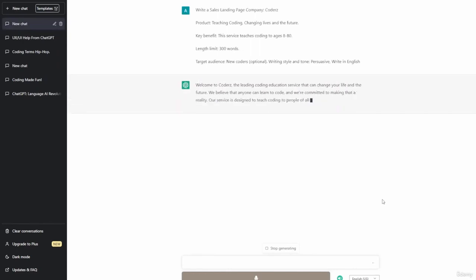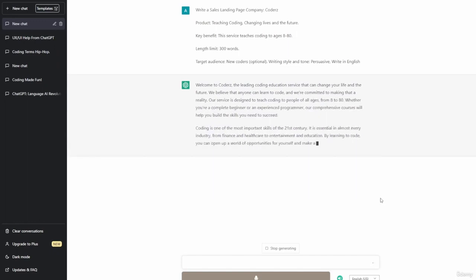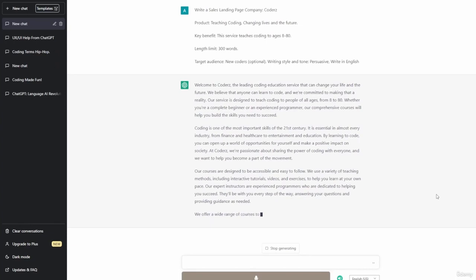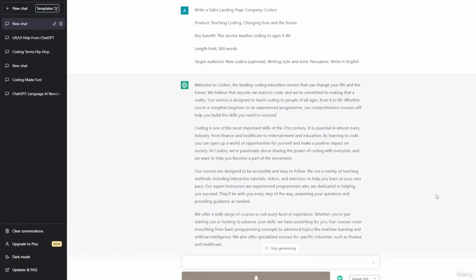Welcome to Coder Z, the leading coding education service that can change your life in the future. We believe that anyone can learn to code, and we're committed to making that a reality. Our service is designed to teach coding to people of all ages, from 8 to 80. Whether you're a complete beginner or an experienced programmer, our comprehensive courses will help you build the skills you need to succeed.